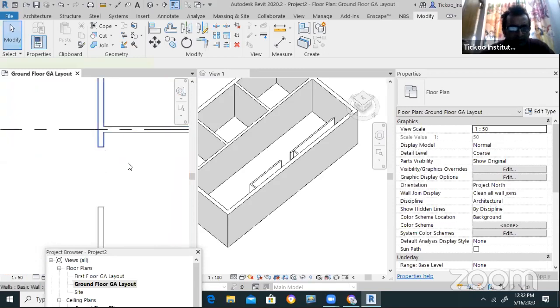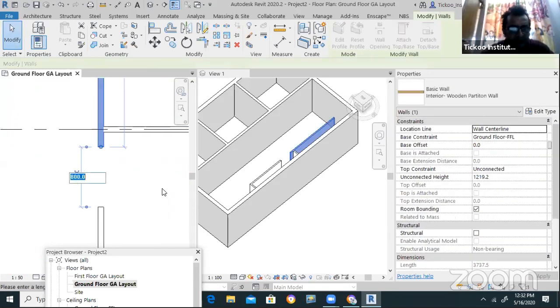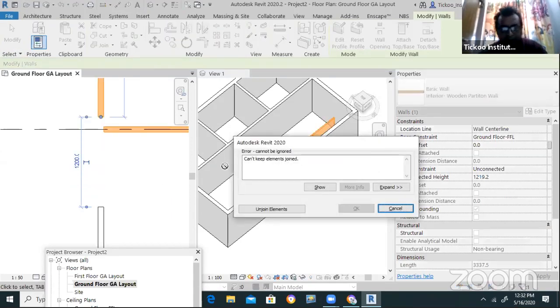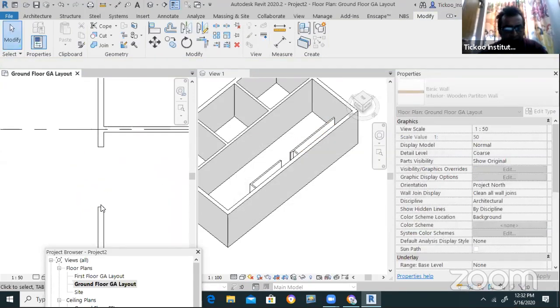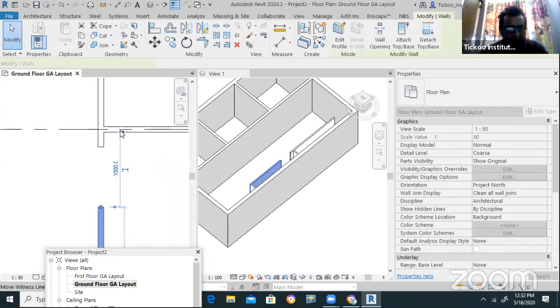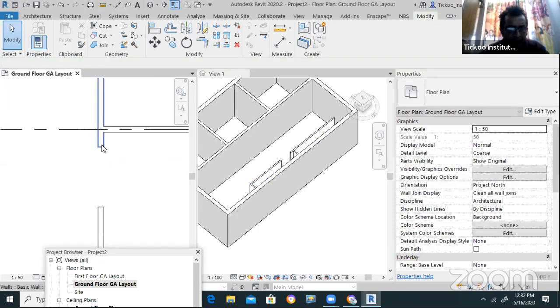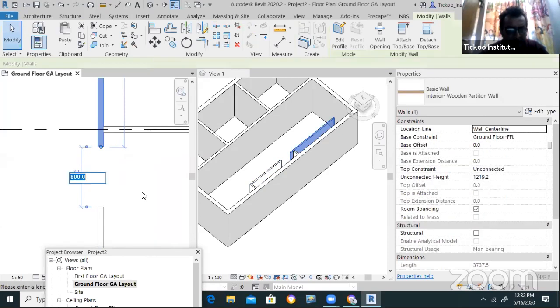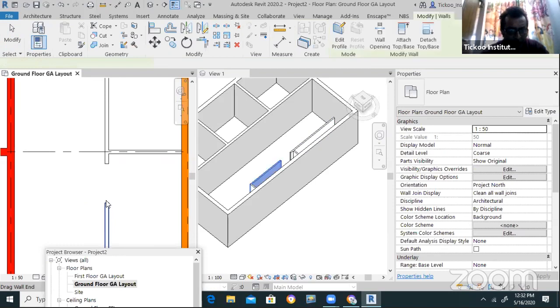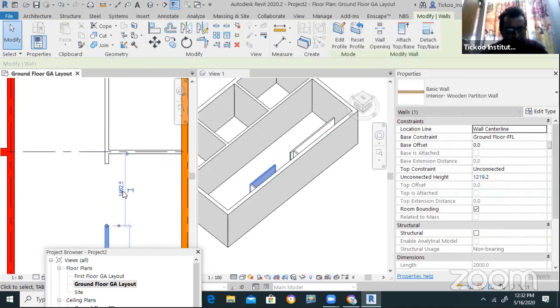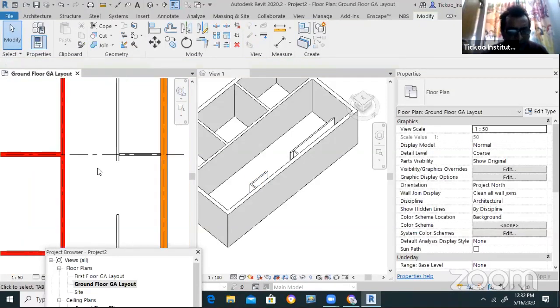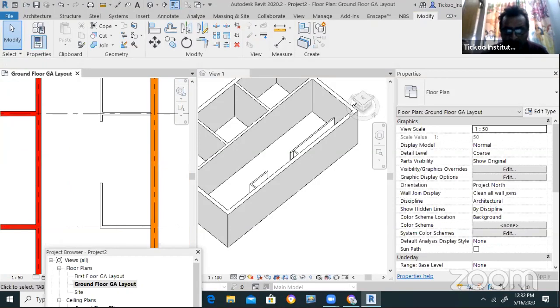And then let's say if I want a particular distance, let's say 1200, I want to split it. So it is basically the distance that is 1200. Let's say if I want to move this part over here, I want to move this as 2100. I can tell you how to constrain it later on, but this is how basically we can work on.